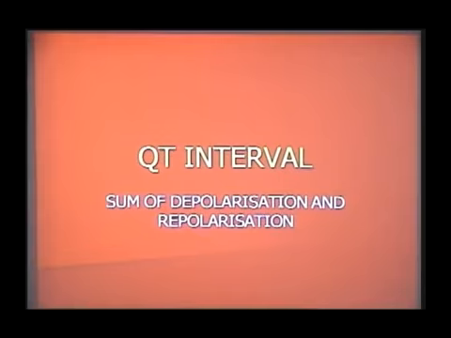When you measure the QRS, you measure the depolarization. When you measure the T wave, you measure the repolarization. In the QT interval, I am measuring both: from the beginning of depolarization to the end of repolarization, so the entire depolarization, the ST segment between depolarization and repolarization, and then also the whole of repolarization.